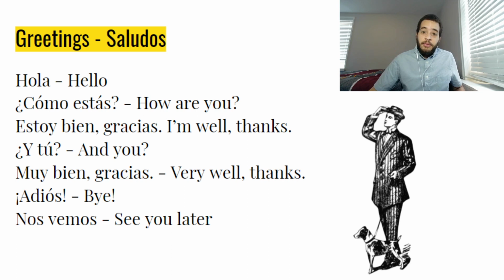Great. So now that we've gone over all the vowels and consonants in Spanish, and you know how to pronounce them, let's take a look at some greetings. Hola. Hello. ¿Cómo estás? How are you? Estoy bien, gracias. I'm well, thanks. ¿Y tú? And you? Muy bien, gracias. Very well, thanks. Adiós. Bye. Nos vemos. See you later.